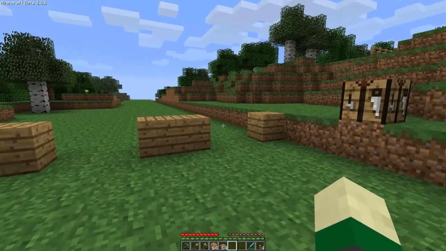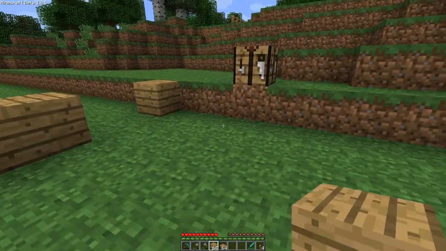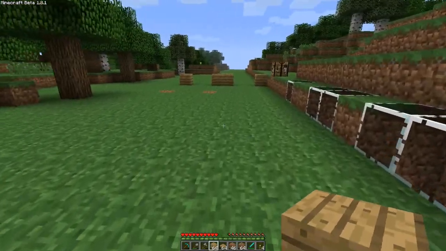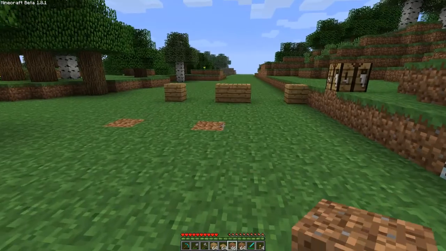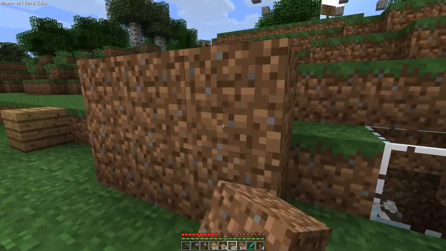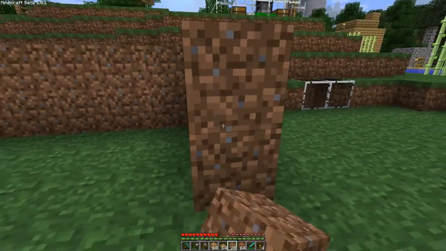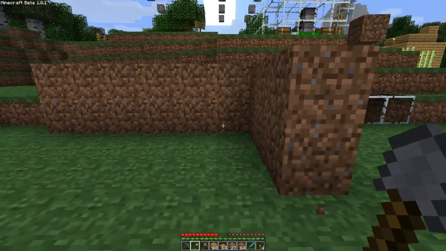Okay, so I need a test. Oh, a little dirt to test and a boat. Oh no, I already have boats. Alright. Make a control wall. Should be enough.